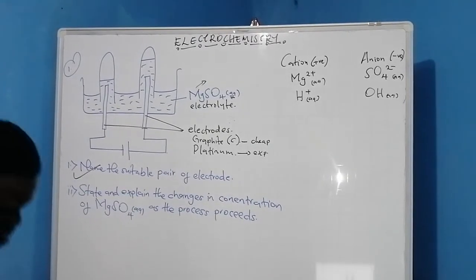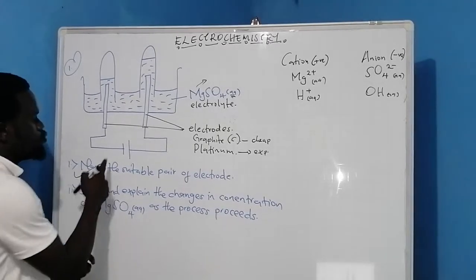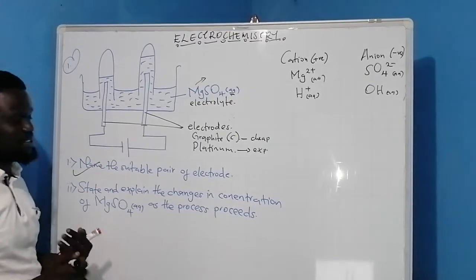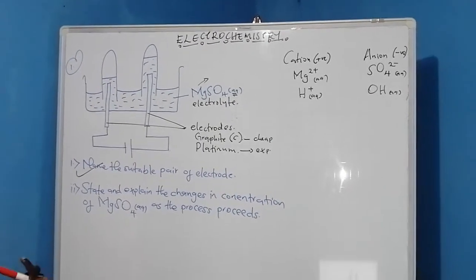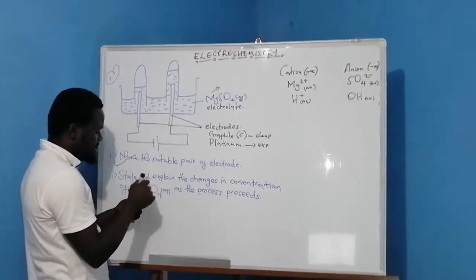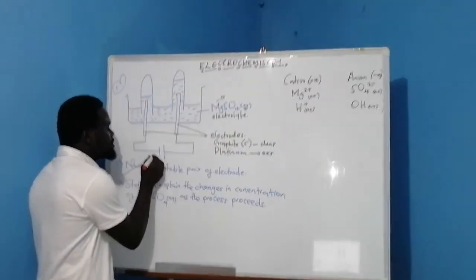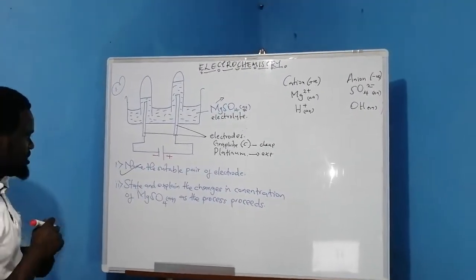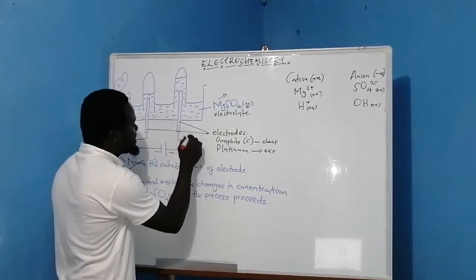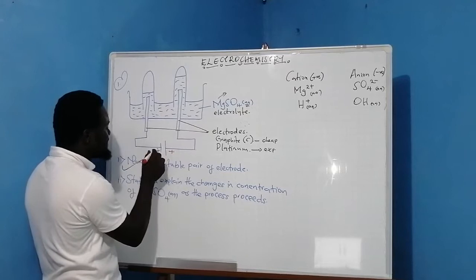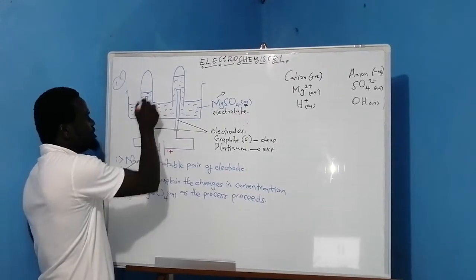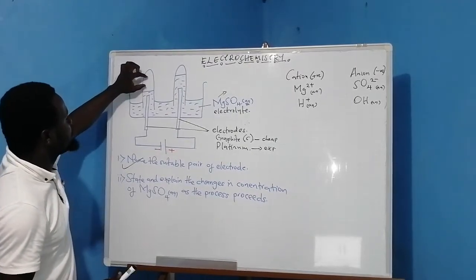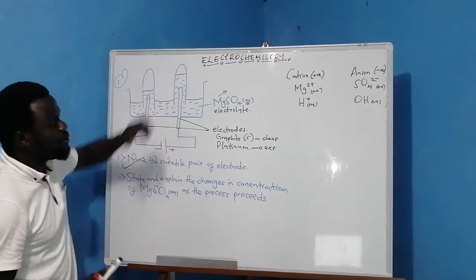So when we have those two electrodes, I'd like us to understand what these two things entail. This represents a cell or a battery. The shortest side is normally the negative terminal, and the longest side is normally the positive terminal. Now, this positive terminal has been connected to this electrode, and this negative terminal has been connected to this electrode. And when magnesium sulfate is electrolyzed, it produces two gases, this one and this one, which we will understand later on.